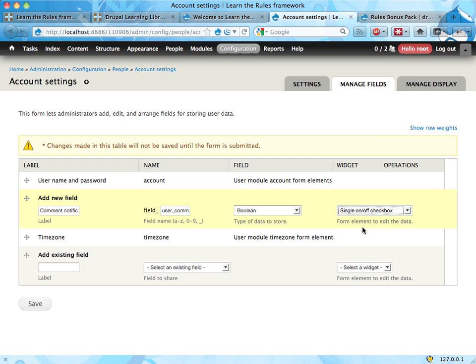It could be a good idea to actually have a select list here with text in it if you want to have something other than on-off as possibilities. But this is just an example to show you how you can use rules, not something that we need to have on a live production site built for a client right now.